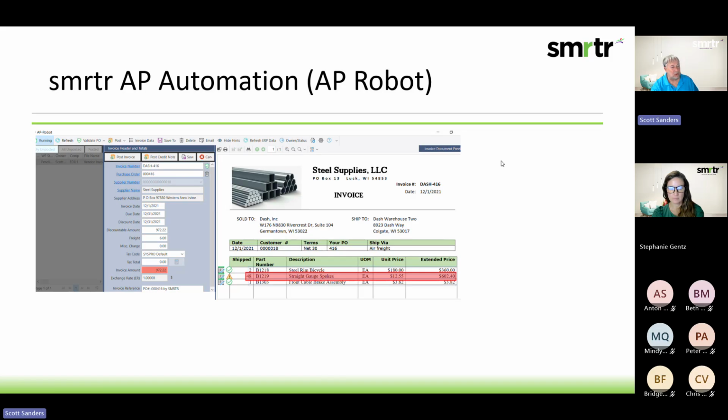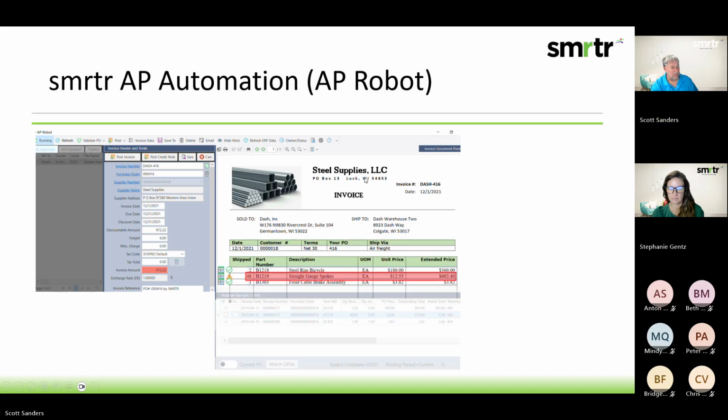So what you would see here is the invoice, and then you could scroll through as many pages as there are so you can see everything on it. And it'll actually mark it up just as it is here. We didn't do this. In this particular case, it found a discrepancy, and it highlighted it so that we can see it. Then right below it, we open up a window that shows your receipts and your purchase order information. So you can see that information, and you basically take a look.